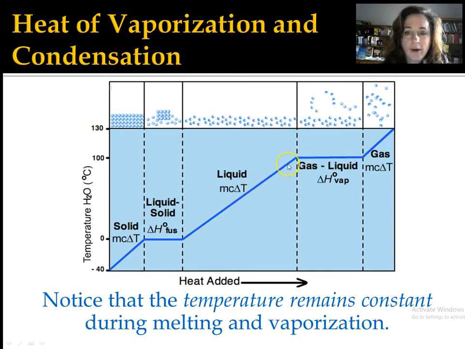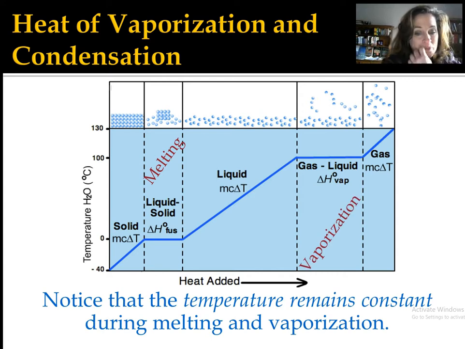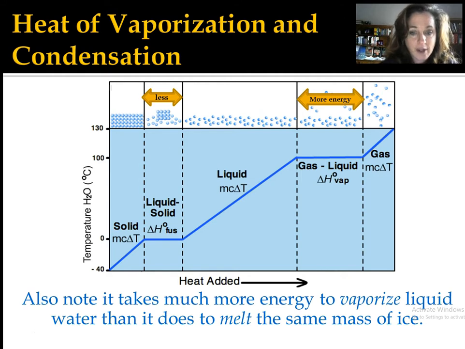And there comes a point where it's in between that phase of gas and a liquid, and while we're waiting for all the liquid to vaporize, again, the temperature is just not going up that quickly. And then once everything becomes a gas, the temperature spikes in the system. So kind of an unusual trend there. And note the two areas where the temperature remains constant, during melting and during vaporization. So as long as there's some motion going on with the particles, as long as the ice is still converting into the liquid, the temperature is going to remain constant. And it's not going to start budging until all the ice is a liquid, and then we're adding more heat to the system. So also note, I have two double-sided arrows on here.